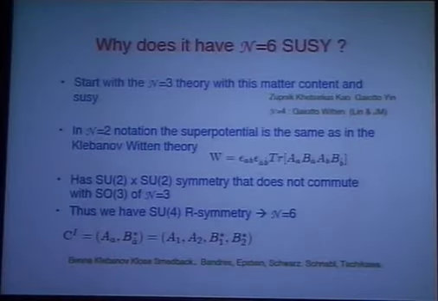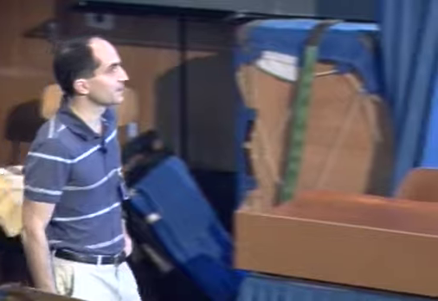Now, the theory we are considering can be written in N=2 notation. N=2 in 3 dimensions is the same amount of supersymmetry as N=1 in 4 dimensions. So we can use essentially the superspace of the 4-dimensional theory reduced to 3 dimensions, and we can have chiral superfields. Instead of the 4 bosonic fields we were considering, we can consider 4 chiral superfields, which are denoted by A and B. These have 2 indices: A1 and A2, B1 and B2. And the superpotential is the same as the superpotential in the Klebanov-Witten theory. So this theory is closely connected to the Klebanov-Witten theory.